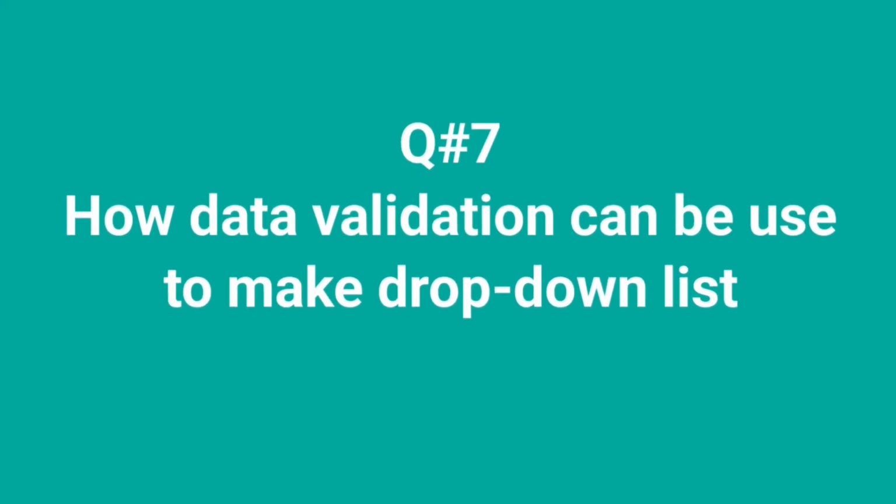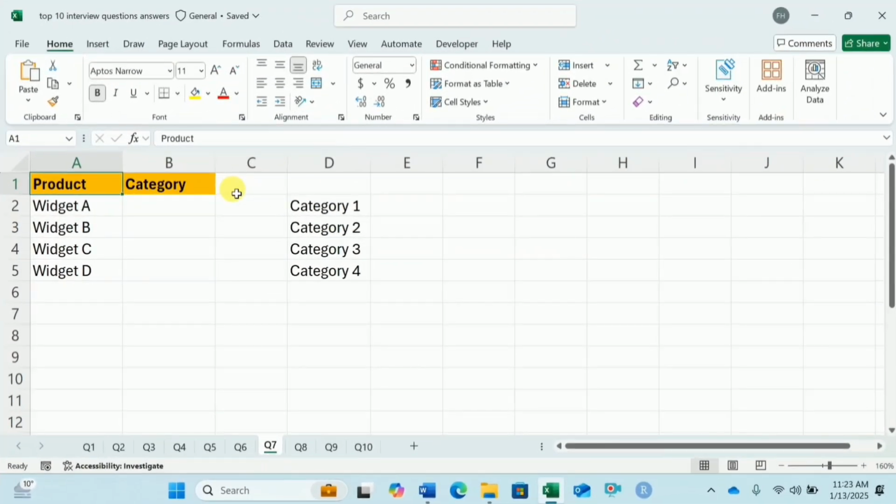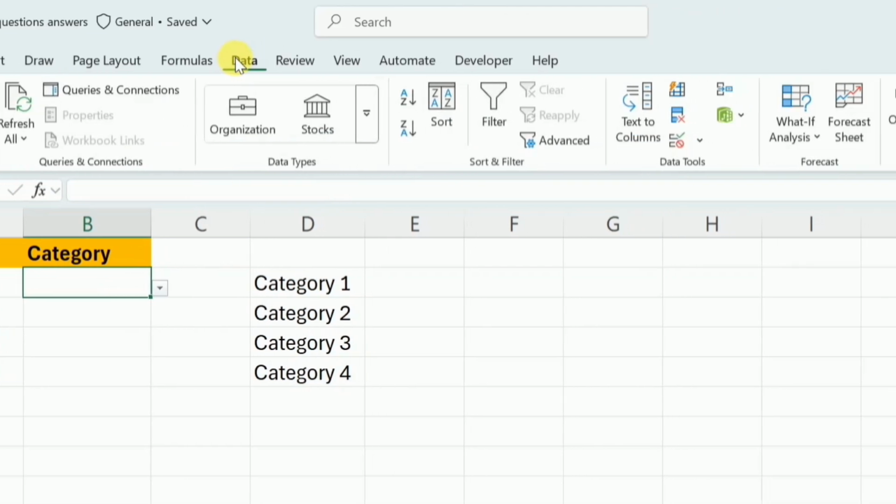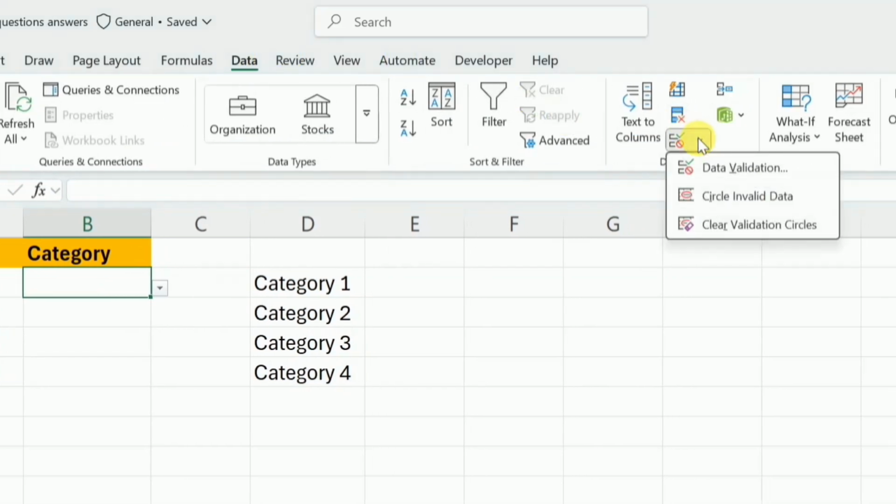Number 7. How can data validation be used to make a drop-down list? Data validation in Excel can be used to create a drop-down list by restricting the input to a predefined list of values. To do this, first we have to select the cell where we want to create the drop-down, and then go to the data tab, and then to data validation.